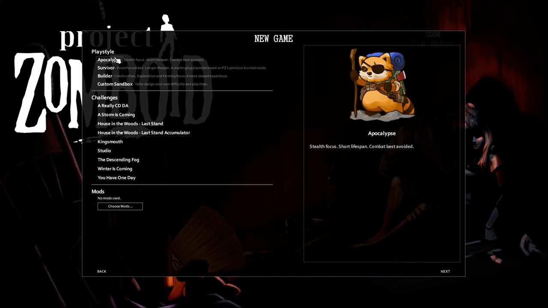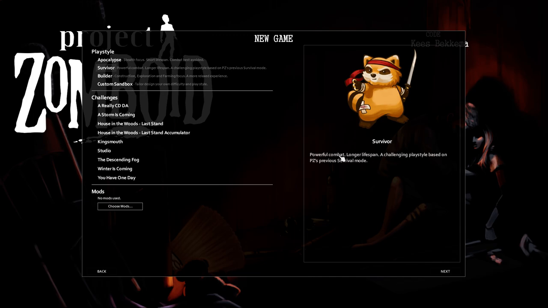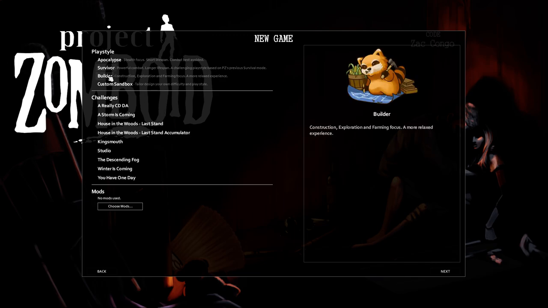They have three default modes other than the sandbox. They have Apocalypse, which is stealth focus, you have a short lifespan, and combat is best avoided. That's what they say. Survivor, you have powerful combat, longer lifespan, a challenging playstyle based on the previous survival mode. And Builder is a construction, exploration, and farming focus, more relaxed experience.